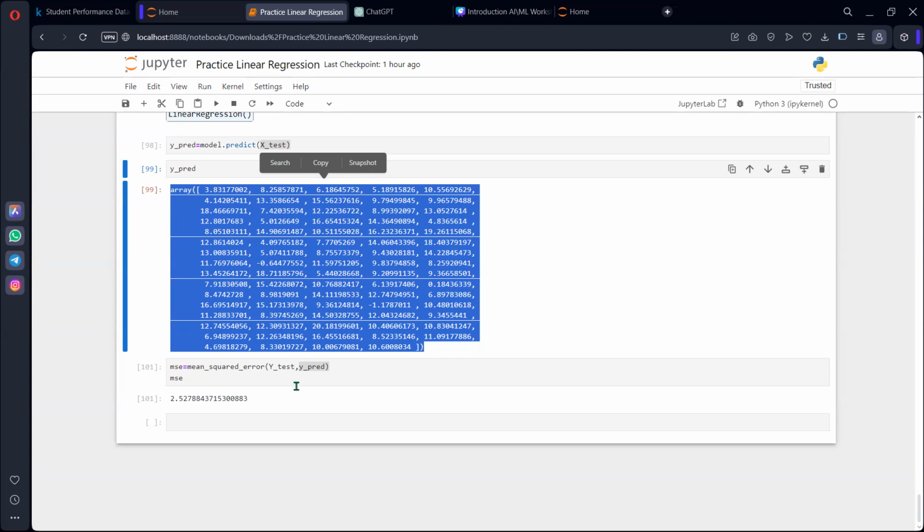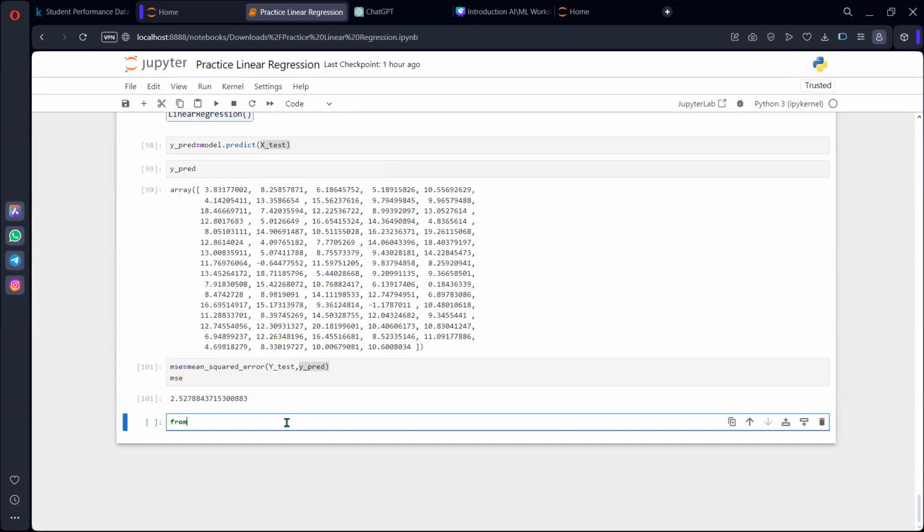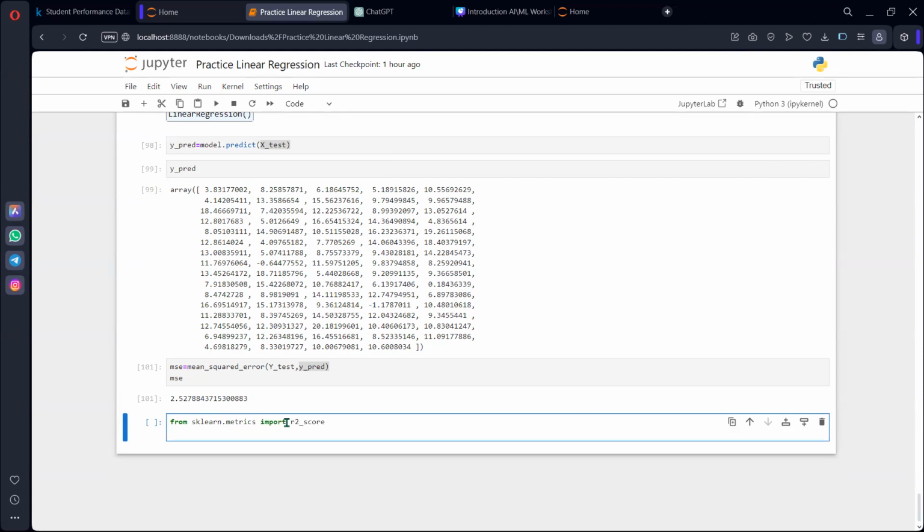We'll see how to check the accuracy of our model. Now, I am going to import R2 score. So R2 score is actually a metric. For now, don't go into detail about what R2 score actually is. It is a metric that is mostly used to check accuracy for linear regression models.